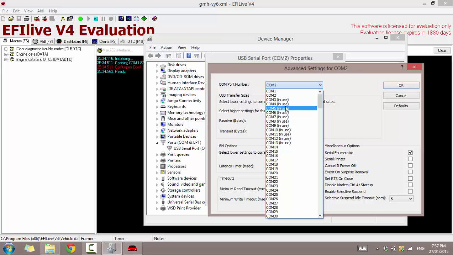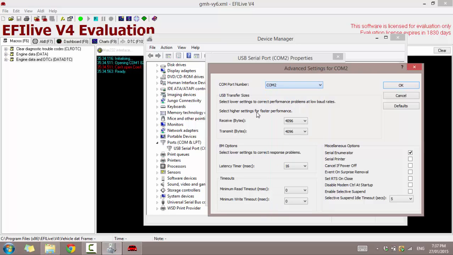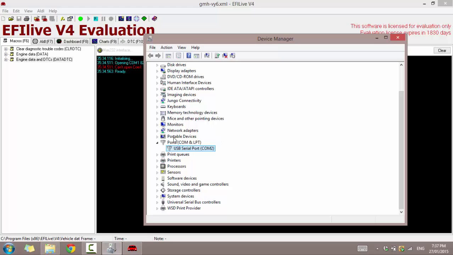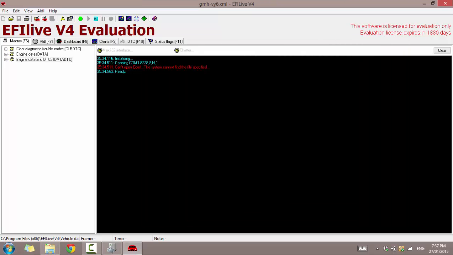So as you can see, I have other things that are actually using these COM ports. They're actually other ALDL cables, so I could technically use one of them, but I do advise not doing that and trying to use one that's not in use. So I'm just going to stick with COM2, as I know that's working. Since I don't need to change it, I'm just going to cancel out, but you need to click OK. And then I'm just going to click OK here. So that's that done. So we have our cable installed and ready to be used.